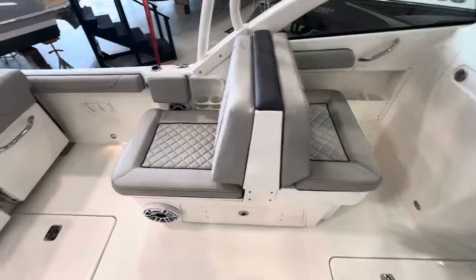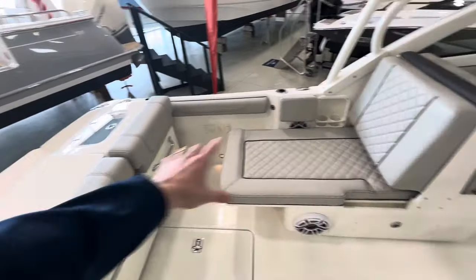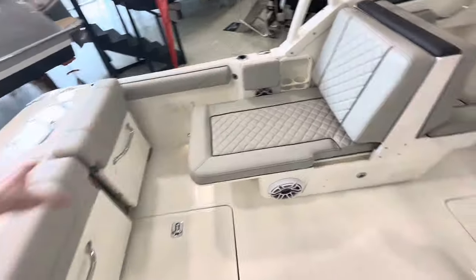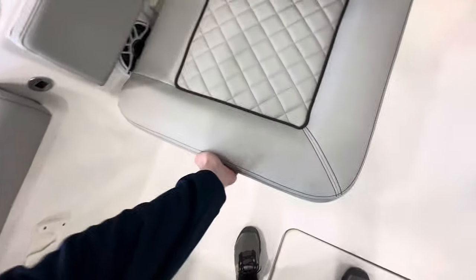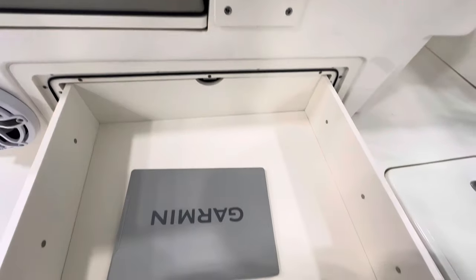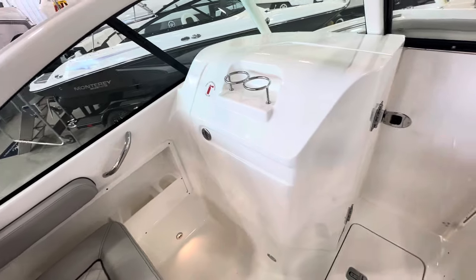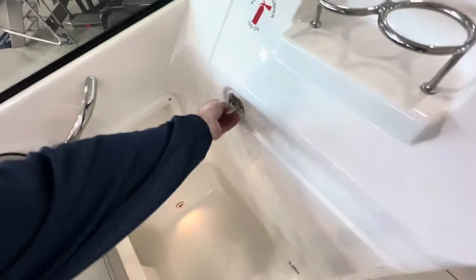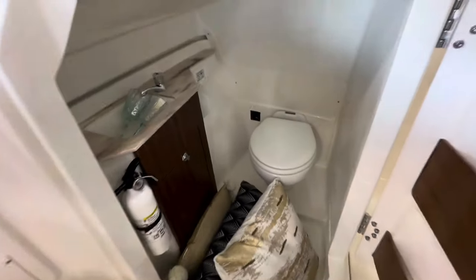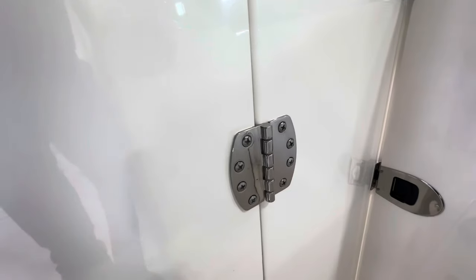On the port side there's a nice forward and aft facing settee console. This bench converts into more of a chaise lounge and connects to the jump seat to form an entire L-shaped bench seating area. The stereo system is throughout so everybody is part of the action. There's really nice slide-out storage, a huge ski locker below, and another great detail — this boat has a very sizable head for a 24-foot boat, something you don't often see. All the hardware is really well done, oversized, classic Pursuit fashion.